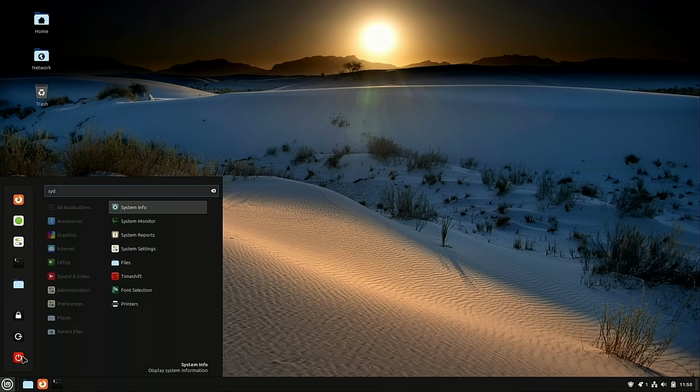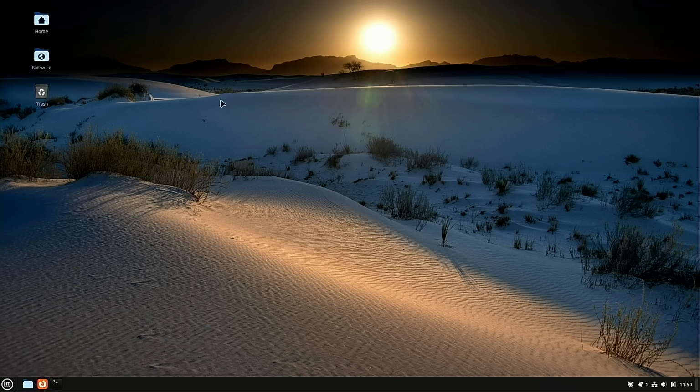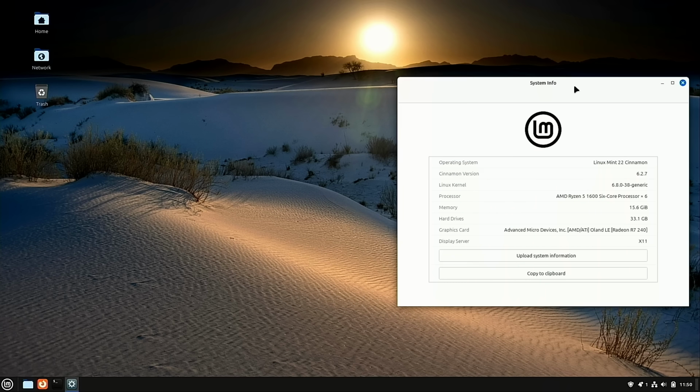I'll just show you what type of system we are running this on with system info, and then we'll have a brief look at the system monitor. So you can see Linux Mint 22, Cinnamon version 6.2.7. We have kernel 6.8. We're running this on a Ryzen 5. We have 16 gigs of RAM, and you can see our hard drive is really small. It's just a small hard drive that I had floating around. We do have the X display server.